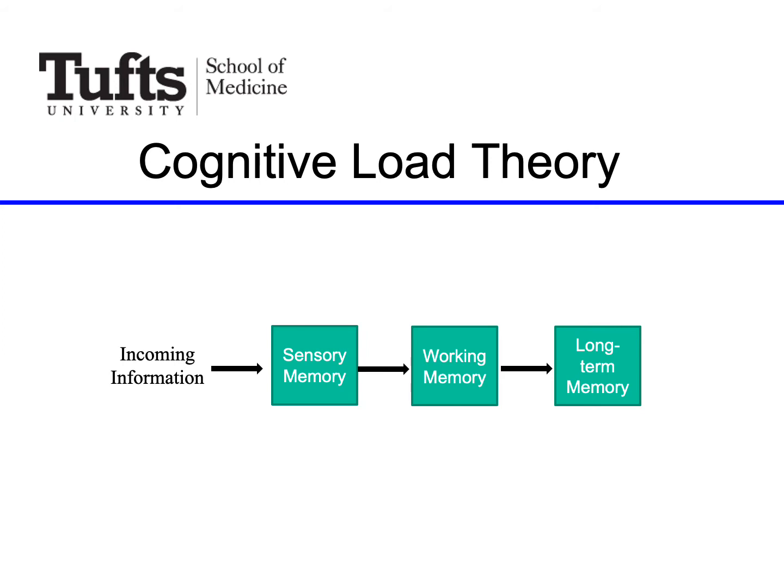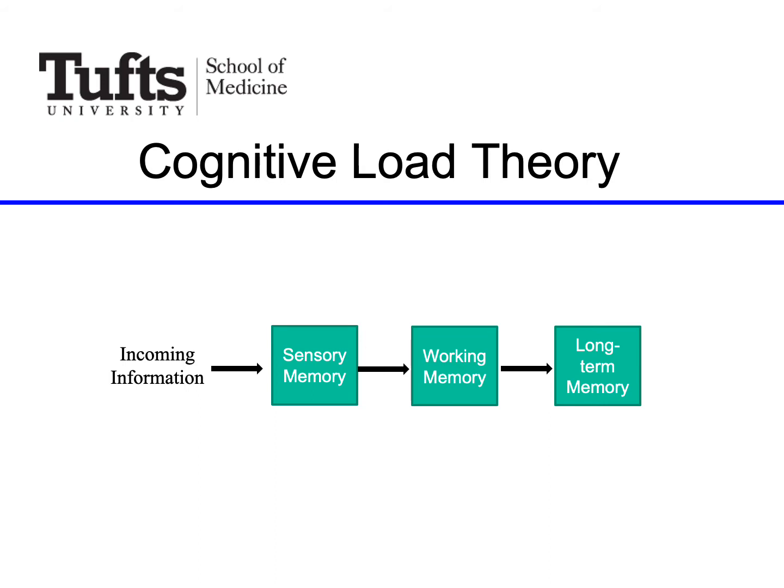The second theoretical framework is called cognitive load theory. Cognitive load theory uses the metaphor that humans have three types of memory. Information coming at us from the outside world hits our sensory memory, at which time it is either ignored or moved into working memory. At this stage, we decide whether it's important information. If it is, we process it by moving it into long-term memory. When we need the information again, it is retrieved from long-term memory and pulled into working memory for decision-making.